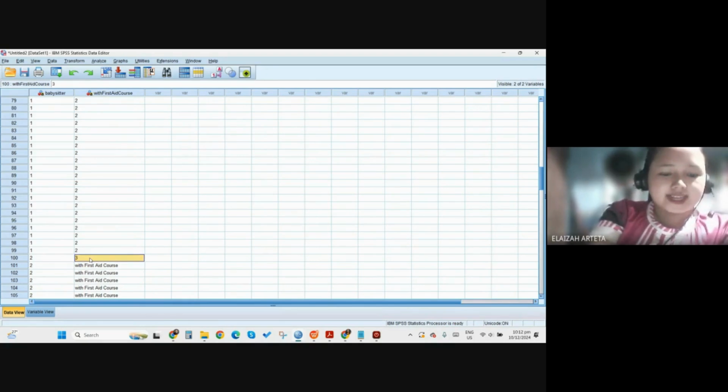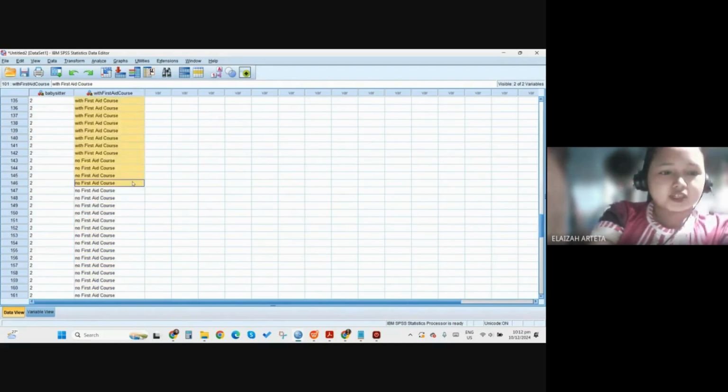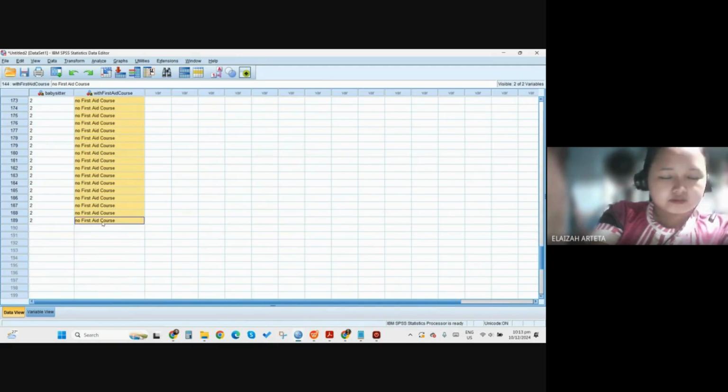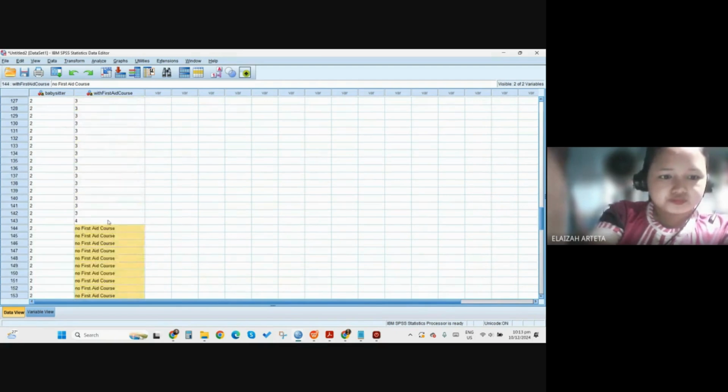Let's highlight this cell again, and highlight this whole non-babysitter with first aid course and Control V. The last one, the non-babysitter with no first aid course, must be marked as number 4 and Control V.